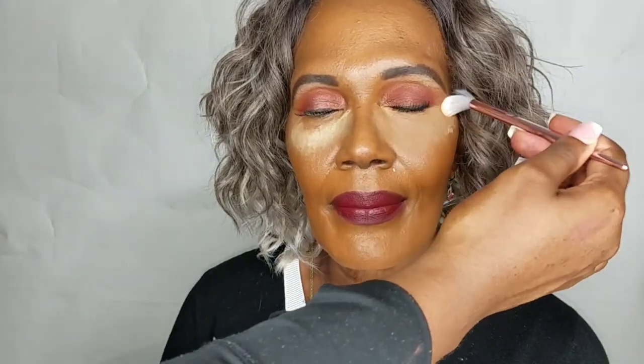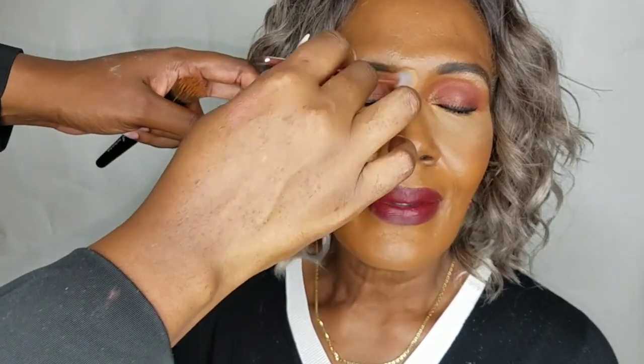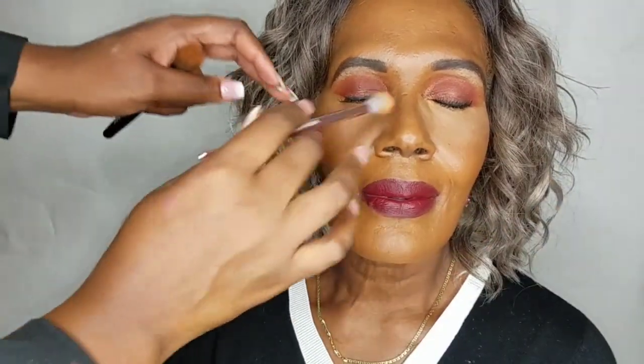We have had that product sitting on there for a while. We're going to take this nice angle brush, and this is under $20, it's only $5.99, also by Wet n Wild, and we're going to dust this all off. You see how magically this all disappears? We set it, it's baked, it's cooked, it's ready to go. Just set that all off, and at the same time you're almost blending it out too. Dust it off, and as you can see, it gives it this silky, smooth texture that we all want underneath our eyes.